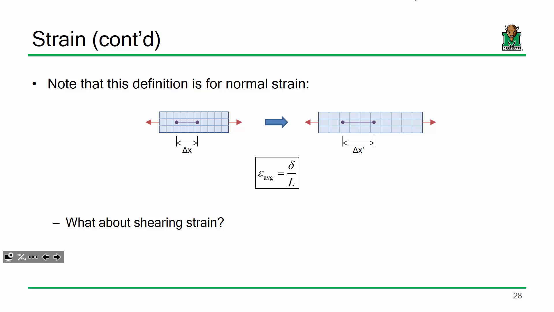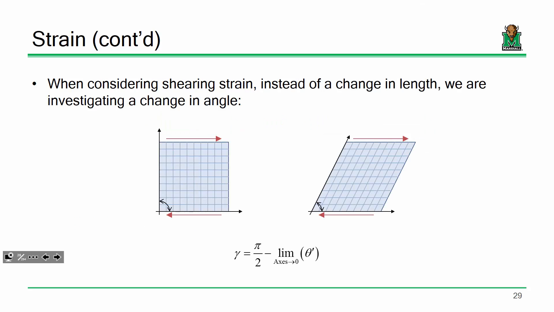This is the definition for normal strain. Remember we had two general types of stresses: normal stresses — load going this way — and shearing stresses going like that. Normal strain is a rate of change of length. Shearing strain is not about rate of change of length — it's about the change of that angle. The concept of shearing strain is going to be really important later, especially when we look at torsion — taking an element and twisting it. When you twist an element, you're not elongating it, you're changing its angle.